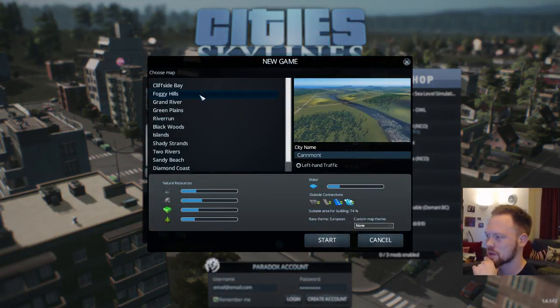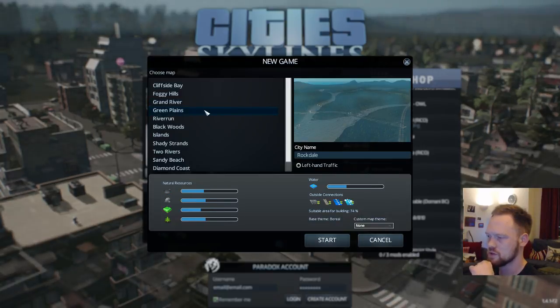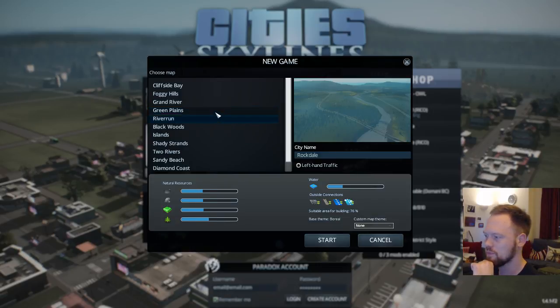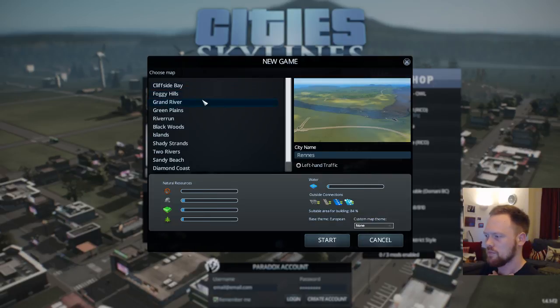Now, which one should we pick? The last one I picked had a huge river in the middle, which was kind of fun, but it was also a bit of a nuisance. So we want one that's European, with left-hand drive, because otherwise I'll be all confused. Or is that an option you can pick? I'm not sure. Ah, that's just a tick box for left-hand traffic.